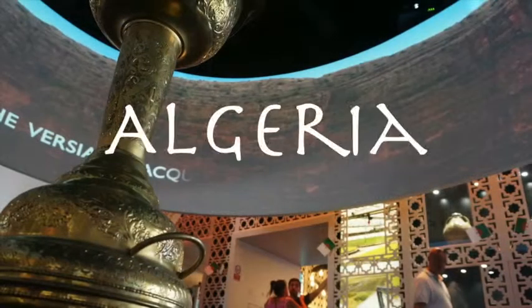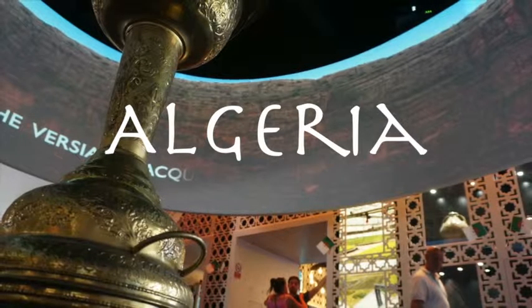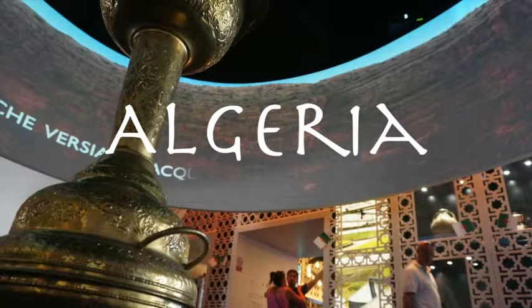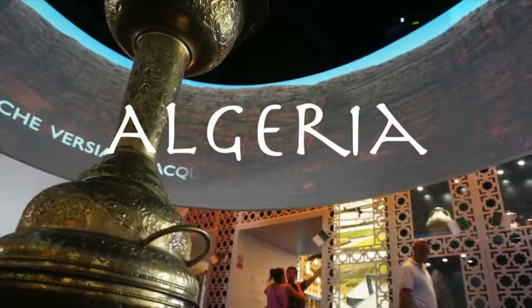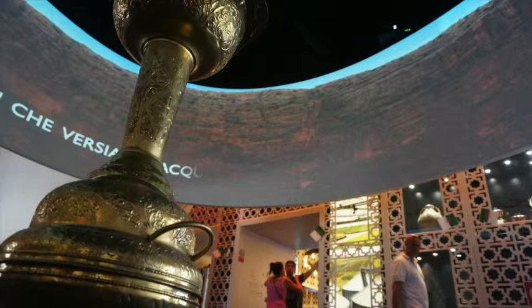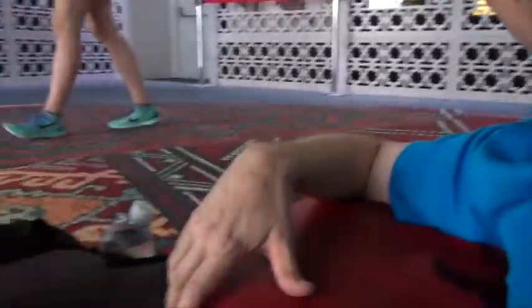The first pavilion I'm looking at is Algeria. Keep in mind that Algeria is part of the Bio-Mediterranean Cluster and I'll be featuring this pavilion in more depth a bit later in that feature. But here's my commentary on Algeria. This is certainly one of my favorite pavilions. They have pillows, so you can take a little respite here and relax.